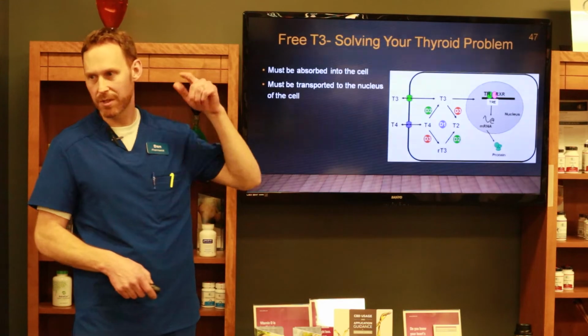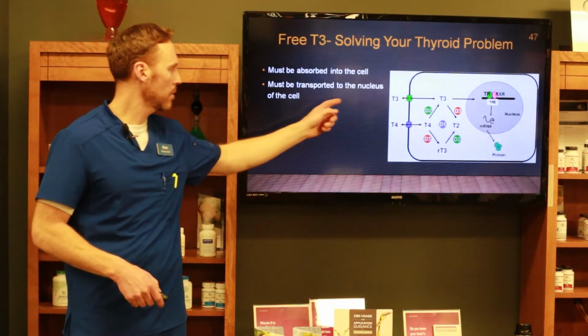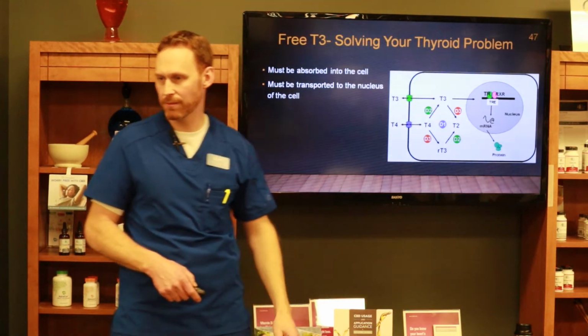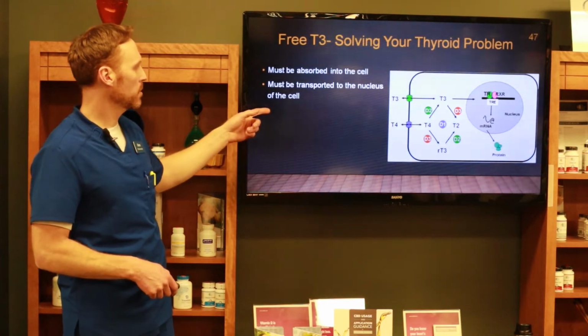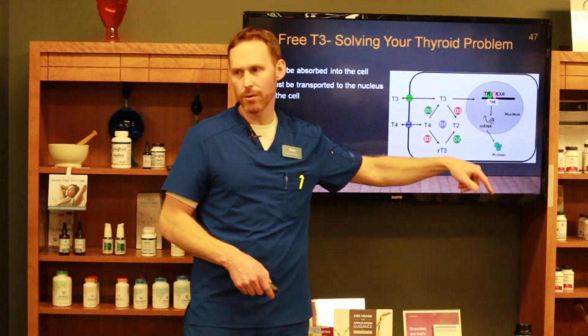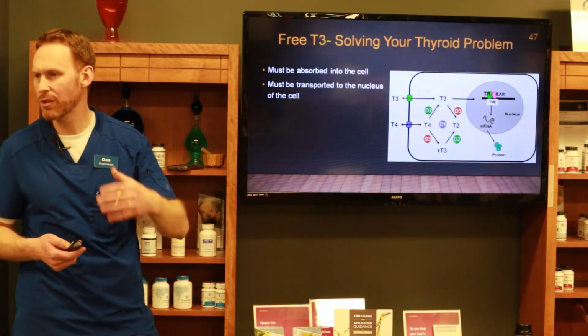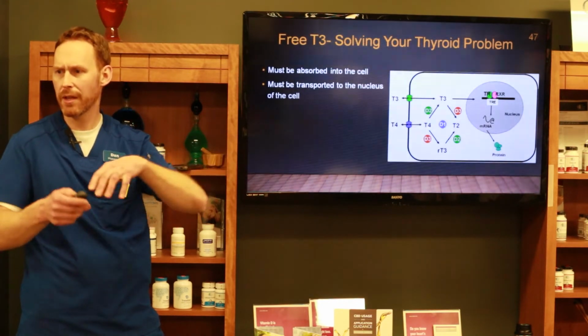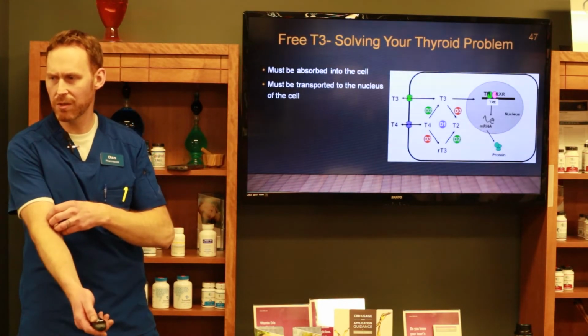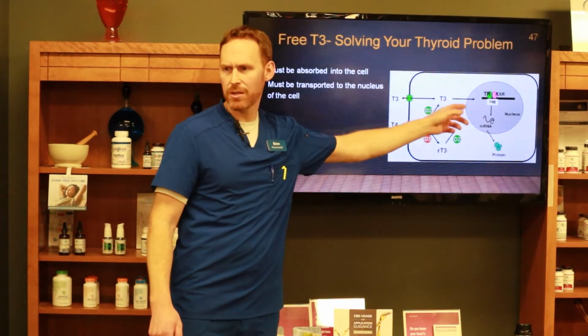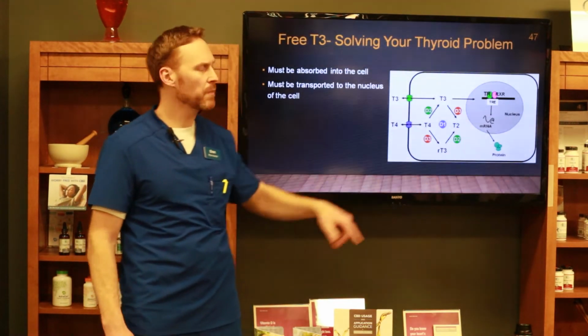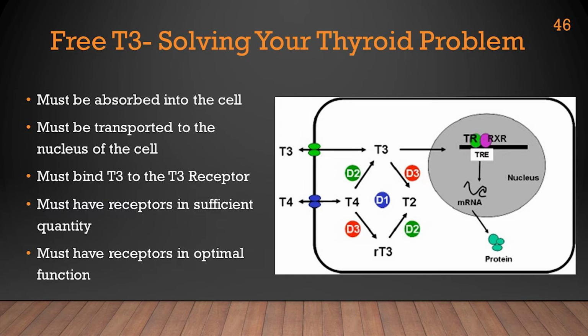So it must be absorbed in the cell, so the T3's got to actually get through this carrier protein. Must be transported to the nucleus. So once it gets inside the cell, see, these are all little areas that can go wrong. Your labs could be fine because it's just measuring what's in your blood. There's no test to measure these steps here. So I'm just pointing that out because something could be wrong there.